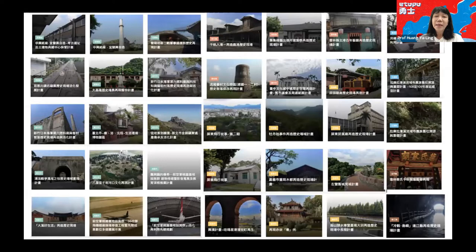The second problem we had is there are 30 historical sites, each with different stories. They include archaeology sites from ancient times, and multiculturalism, like indigenous, Southern Fujian, Hakka, Chinese, and other cultures. 30 historical sites, each with a different style and contents. How to put them in the same exhibition was very hard for us. In the past, this type of exhibition may use a single layout to press the content all together, but this is not the way we want to do.